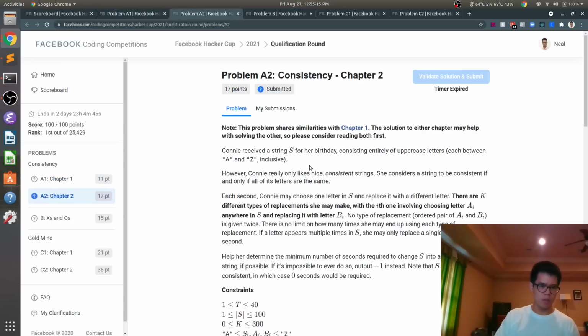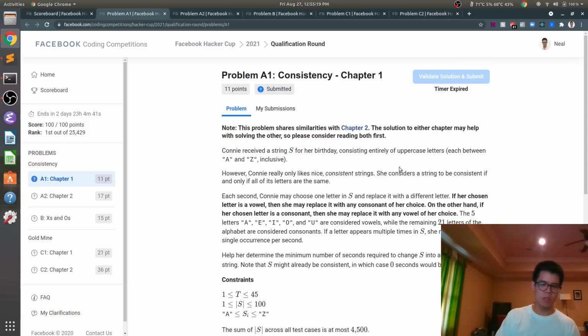So basically, I'm just going to talk about how to do A2. A1 is, well, I guess A1 is simpler. For A1, you just pick the character that you want, and it's pretty easy to figure out how many steps you need to change that character. Let's say you want A. If you have a consonant and you want to change it to A, it just takes one step. If you have an A, obviously that's 0 steps because you're done. And the tricky thing is if you have a vowel other than A, it actually takes 2 steps, because you have to go to a consonant and then back to A.